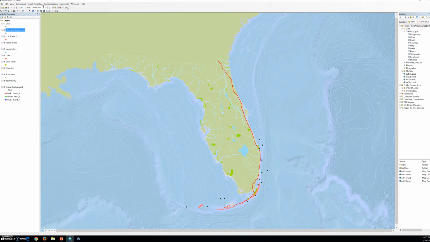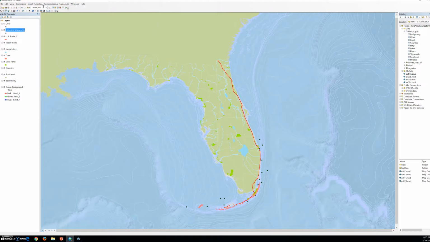Then we use the pan tool to drag the landmass to the center of the display to maintain the visibility of the coral reefs in the keys.